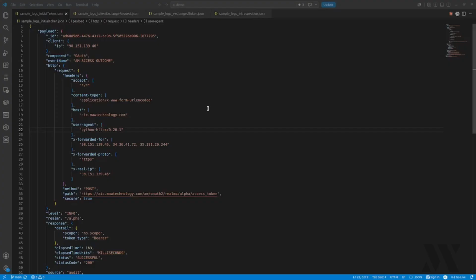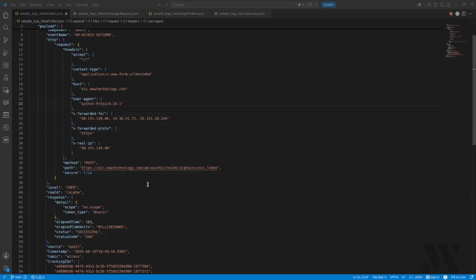From an audit standpoint, I want to share the logs generated by PingOne Advanced Identity Cloud during these transactions. All of these logs are coming from the AM access topic and showcase the step of the HR agent making a request to the PTO endpoint on behalf of the logged in user. The first log here shows the initial request by the agent to acquire a token. This token will not be sufficient for making any calls to the required endpoints, so the agent must exchange this token for one scoped with the PTO read scope.